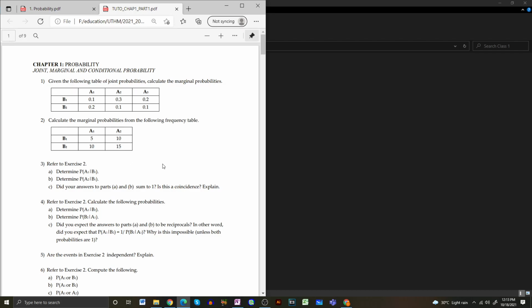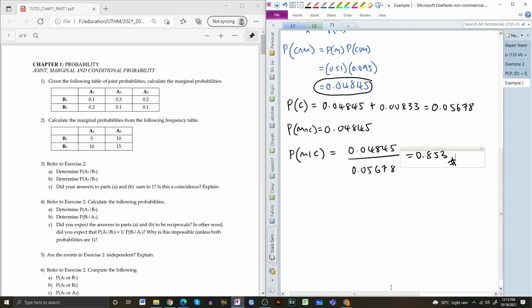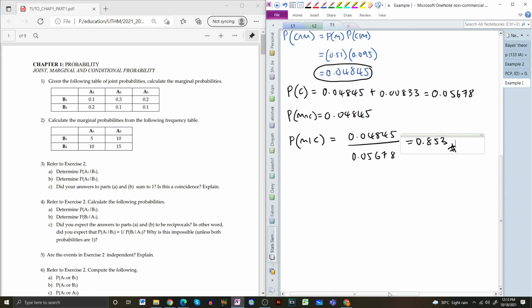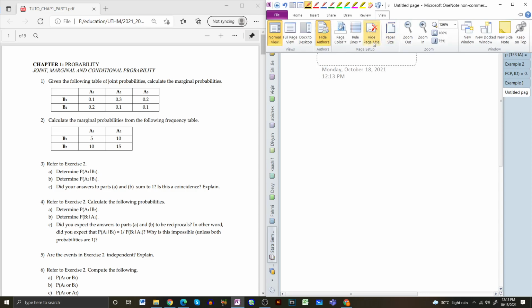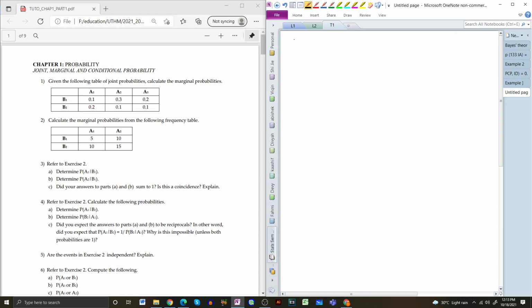Okay, joint, marginal and conditional probability. Since tree diagram and Bayes theorem we just finished, you may not have done the second part of the tutorial, so we focus on the first part. Before you give me any question, let me explain what the student asked in the last class. I just give some simple example here regarding conditional probability.